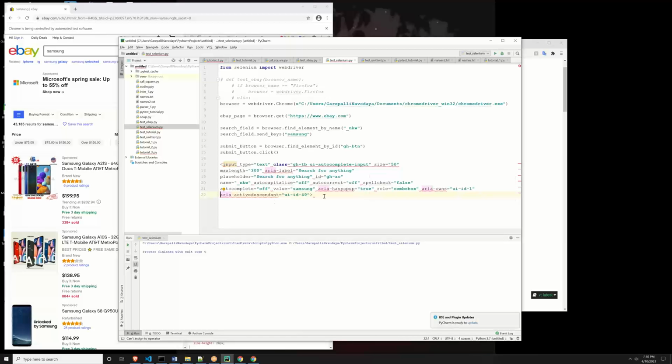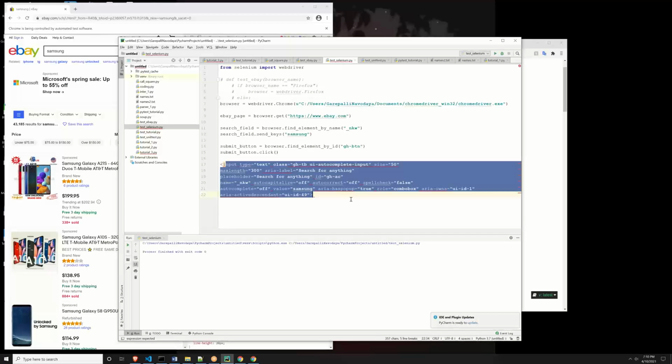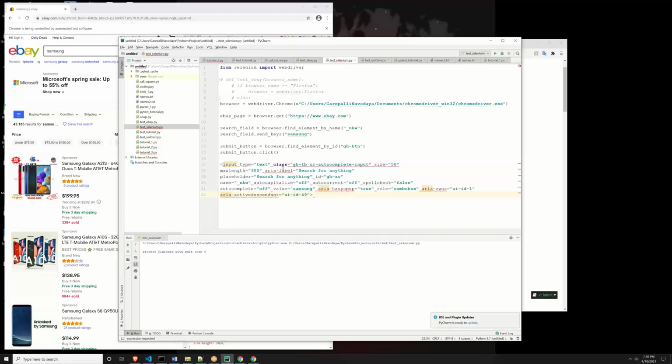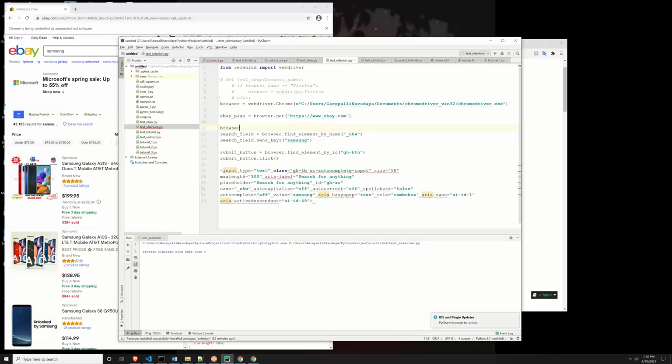So this is the whole element. When I right clicked on the search field and said inspect the element, this is what I got back. You can see that there's a class name. So I can also do find_element_by_class_name, and I can give it this class, which is this guy.